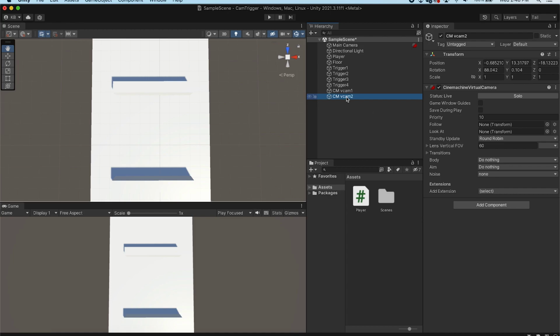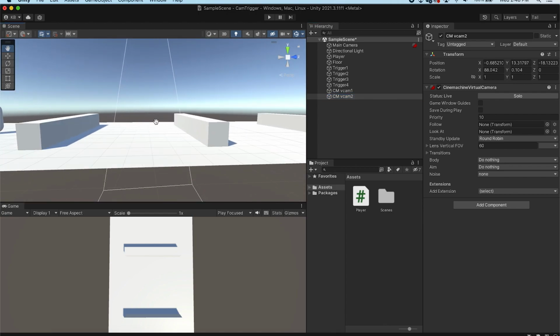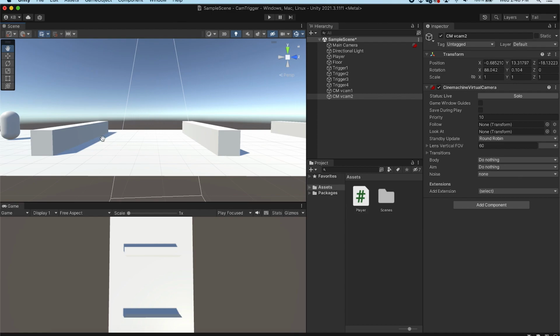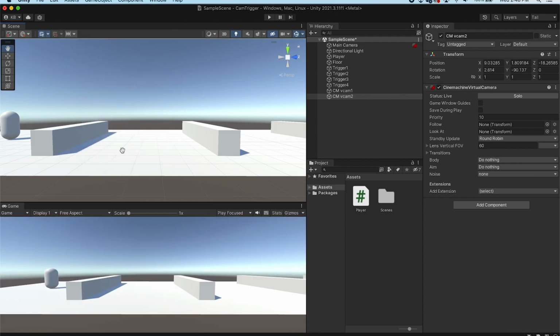Oh, actually, should we do it for this one? Let me think. Actually, let's do a dolly for this one. Thinking about this, let's just change this angle here. So it's going to just dolly between and move between these two angles. So let's just go align with view, because I'll forget. I'll do it and then I'll completely forget how to do a dolly camera.